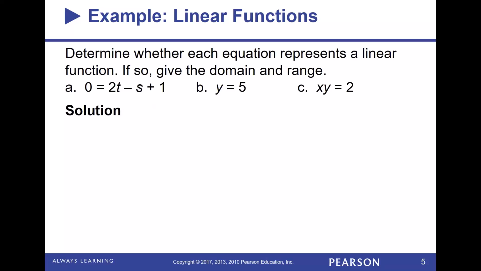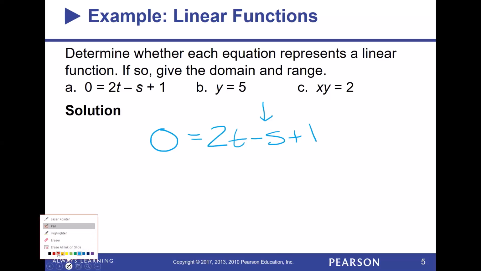So let's look at the first one and let's explain why this one may or may not be linear. Well, the first thing I want to do is take it and possibly solve for one of the variables. If I can solve for one of the variables and make it in terms of the other, then I can make it look very similar to the setup that we're looking at. So let's look at this here. So 0 equals 2t minus s plus 1. Now, as I'm looking here, I'm noticing it might be a little bit easier just to solve for s. So let's go ahead and solve for s.